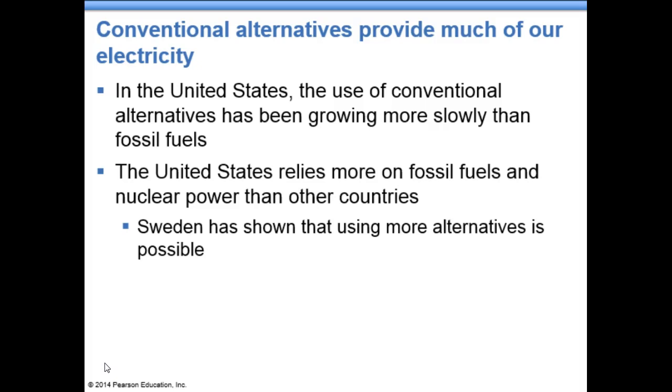So we can go back and look at Sweden, and Sweden has shown that a wealthy and advanced economy can replace fossil fuels gradually with alternative sources while continuing to raise the living standards for its citizens. In 1970, Sweden decided to make the change and has decreased its fossil fuel use from 81% to 38%. Its national energy budget has seen a big cut, and nuclear power, bioenergy, and hydropower are providing Sweden with over 60% of its energy and virtually all of its electricity.